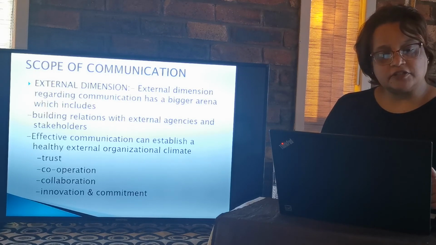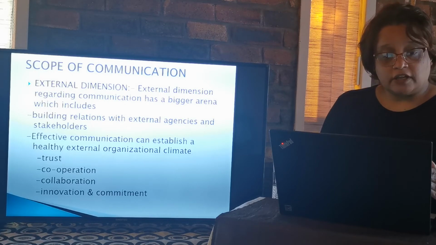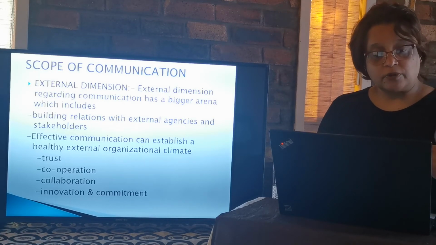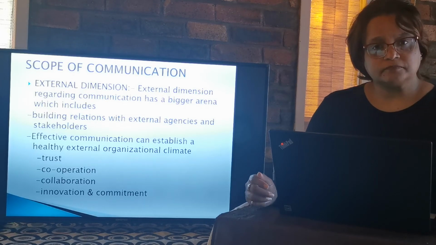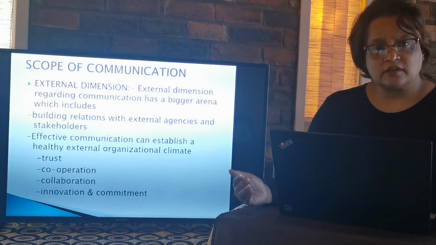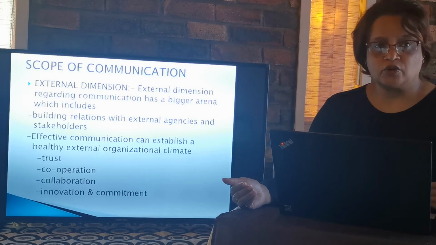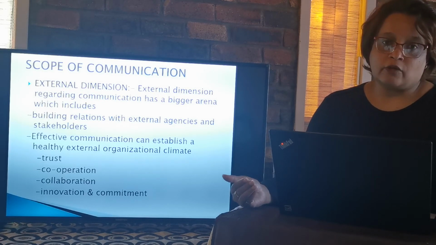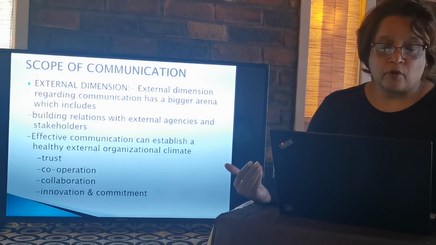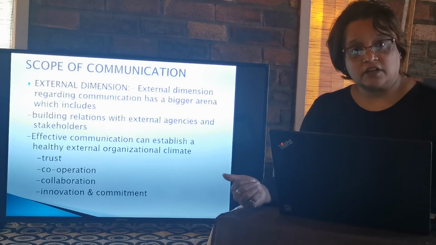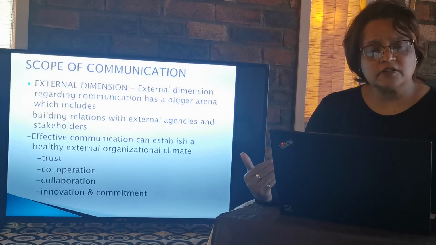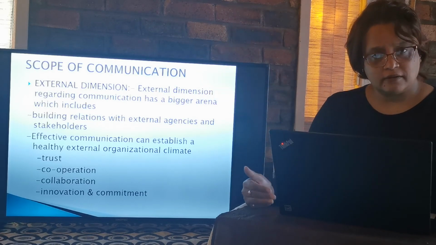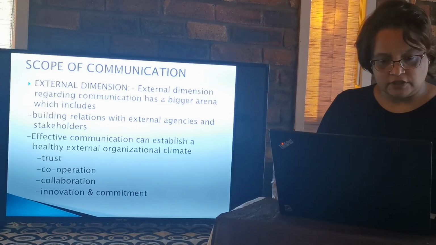The external dimension regards communication as a bigger arena which includes building relationships with external agencies. The previous modules concentrated on the stakeholders: that you're going to work with competitors, and with other authoritative organizations such as even SARS, the skills development agencies, etc. So they are all from your public or the external dimension.